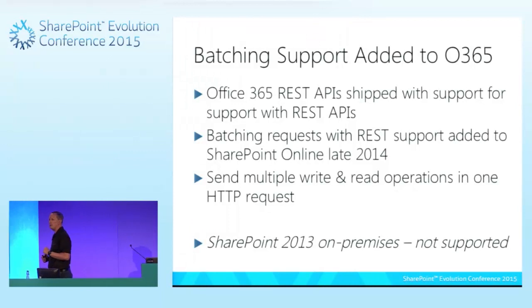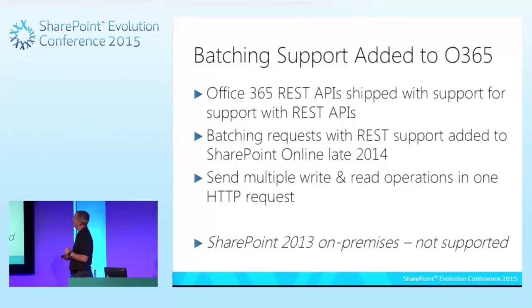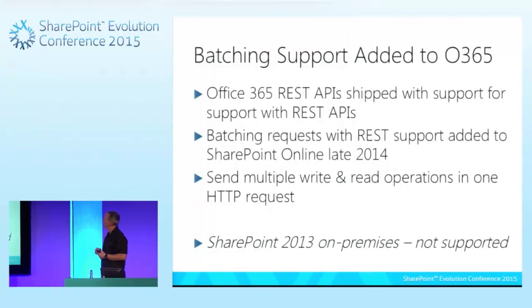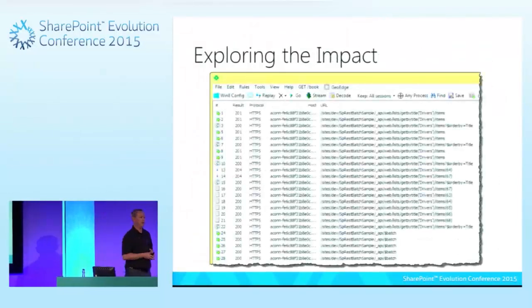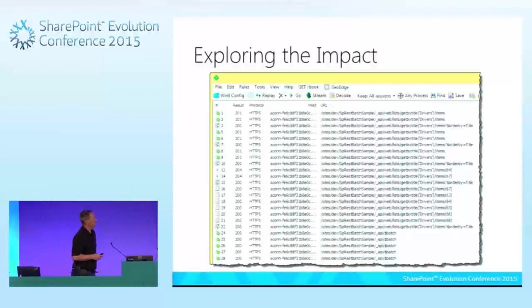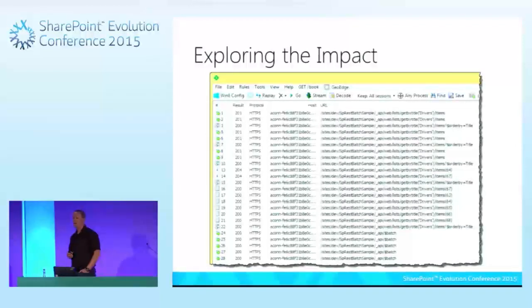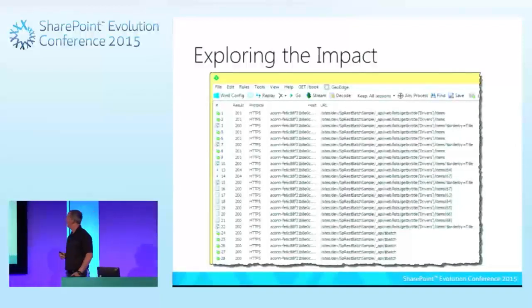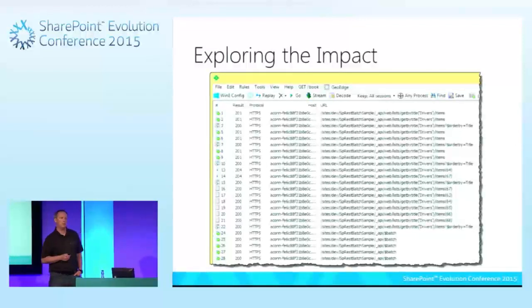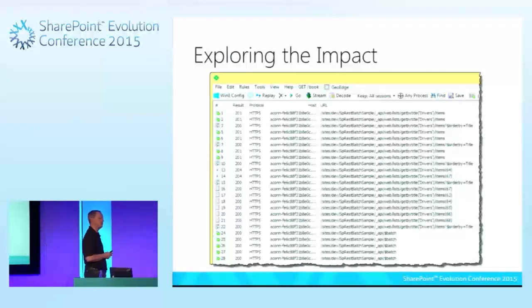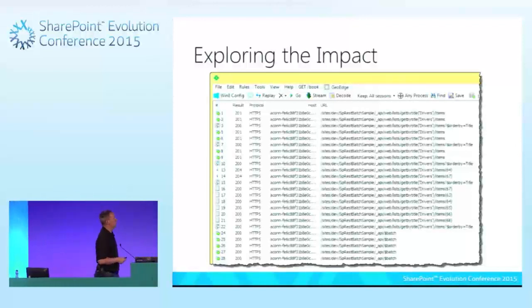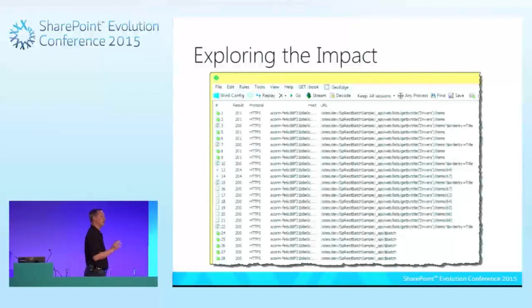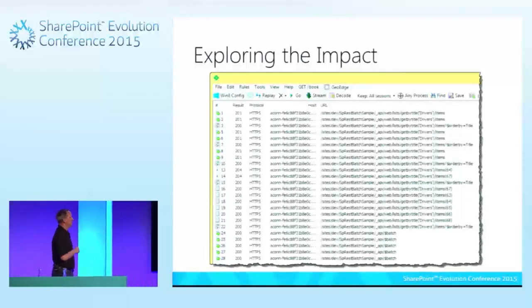It's going to make your app more responsive. I'll show you some of the samples in just a second. Great. Now, so what does the impact look like? So here's a screenshot of Fiddler. I'm not showing you a live demo of Fiddler because it's almost impossible to show a good demo of it because it gets so chatty. But this is a sample that I'll show you in just a minute, and it allows you to toggle between using batch and not using batch. So this sample is available to you in the repository.